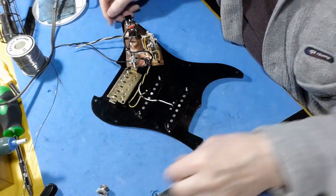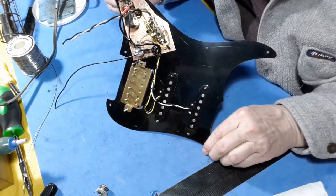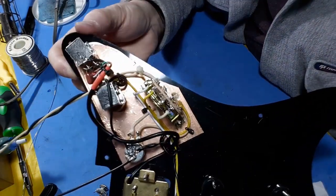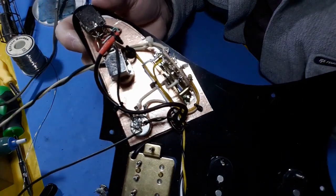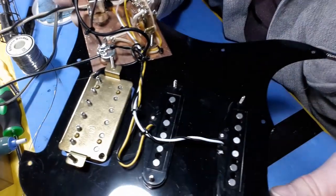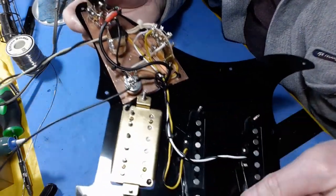Okay, we're finished the wiring where I am, and it looks like that. We've got a pretty neat area in the controls, wiring up to the pickups, nice and neat in place.